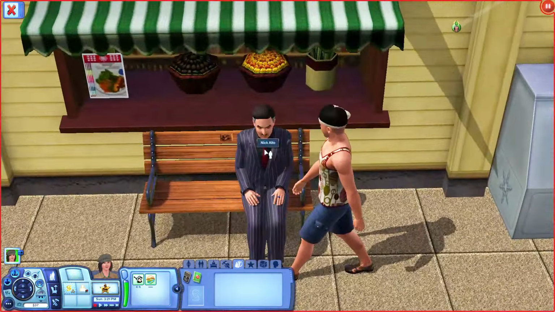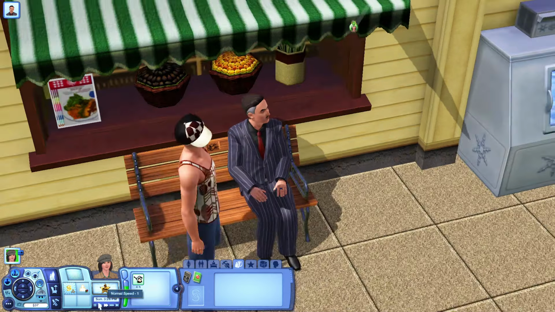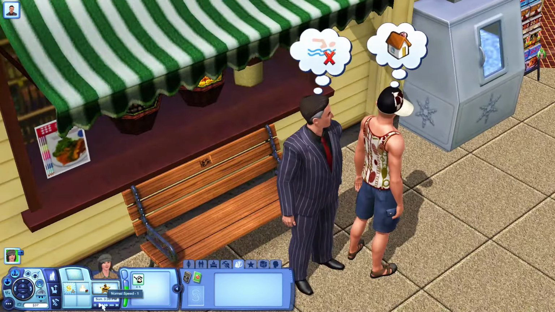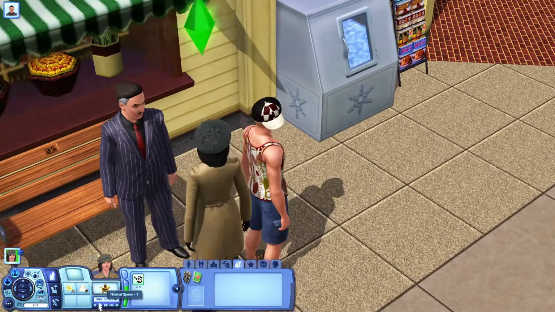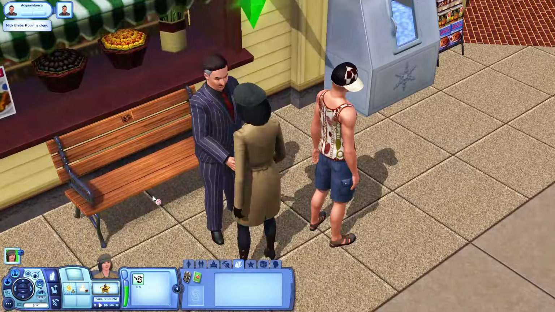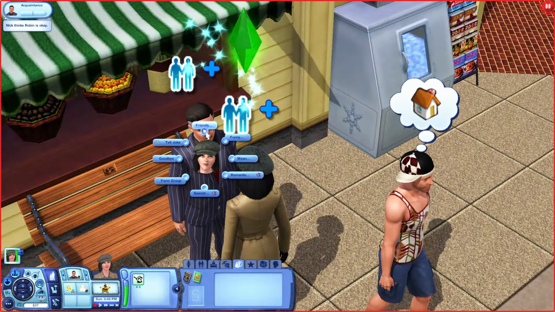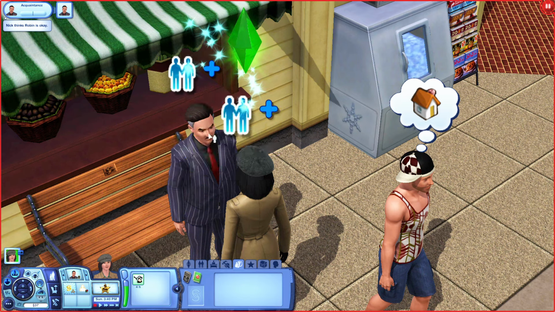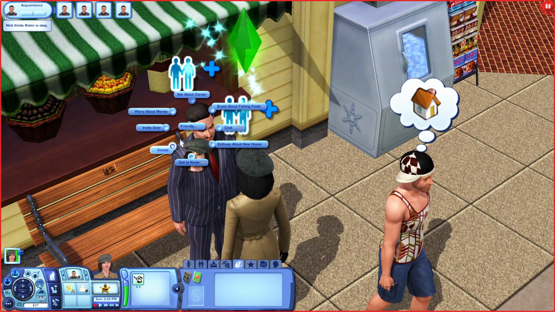Wait a minute! Nick Alto. Get over there. There he is. Let's talk to this guy. Move, bro! Alright, there we go. Okay. Let's ask about his career. Let's chat, I guess. Try and get to know him. Tell jokes, try and worry about money.